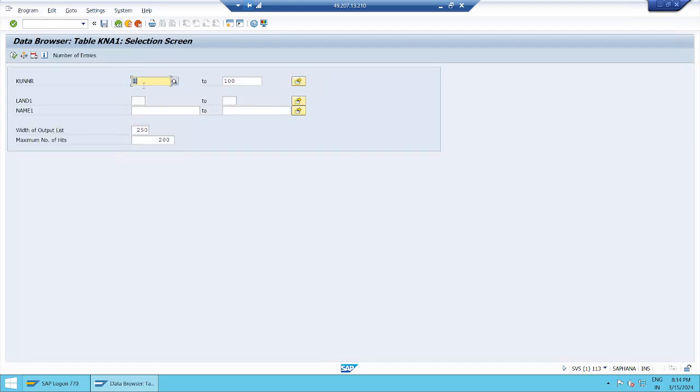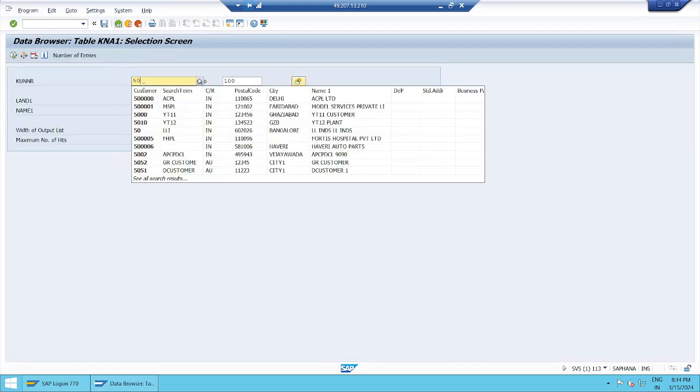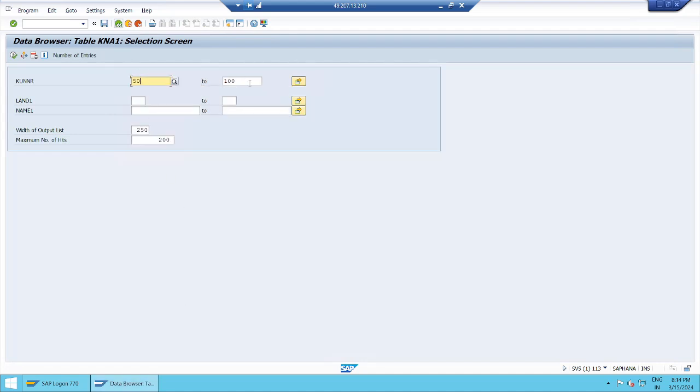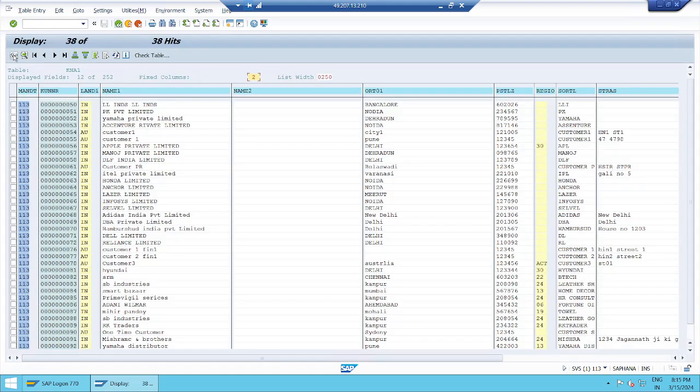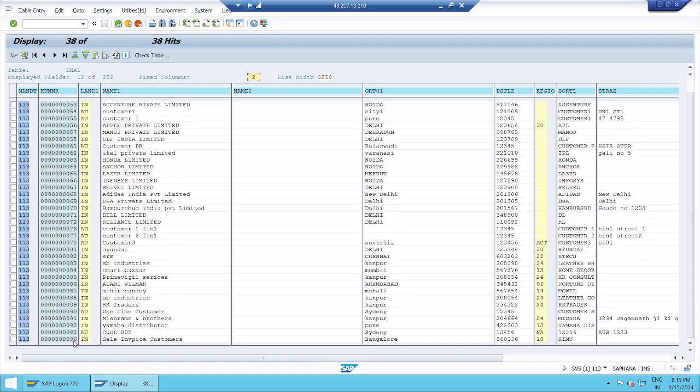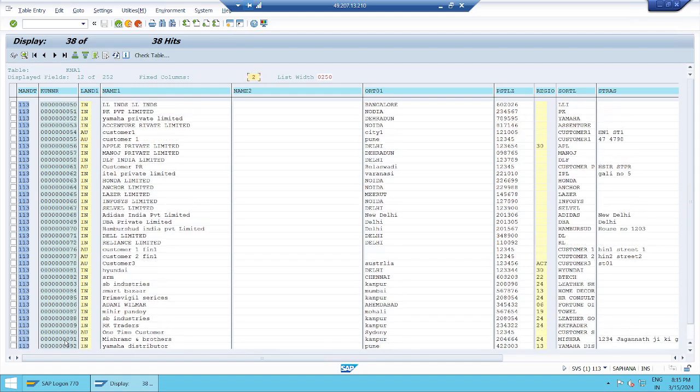Suppose we change the lower limit to 50, so 50 to 100: 50 above, 100 below. See, the total number of records between 50 and 100 is 38 only. The criteria matching records are 38. Execute. See, it begins with 50, then 51, 52, 53, 60, 70, almost sequential records. But where are 97, 98, 100? They are missing. But you have to observe whether we are getting the right result or not. Yes, we are getting the right result.